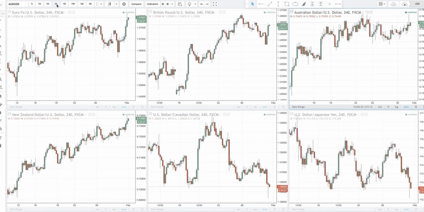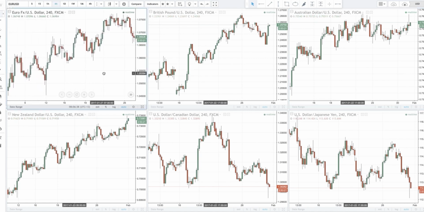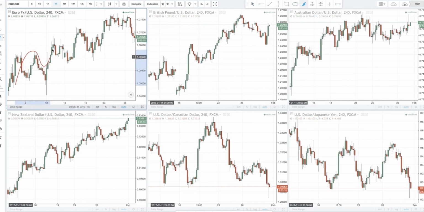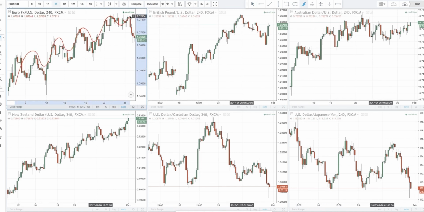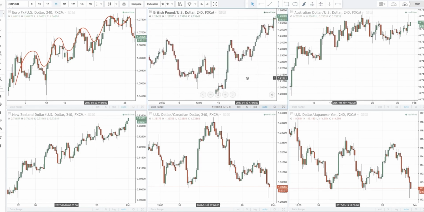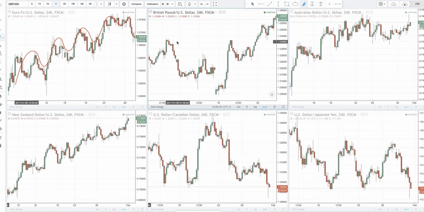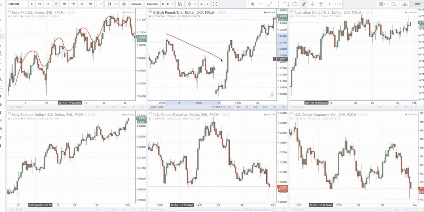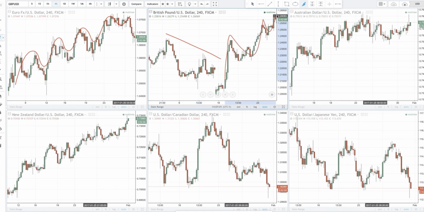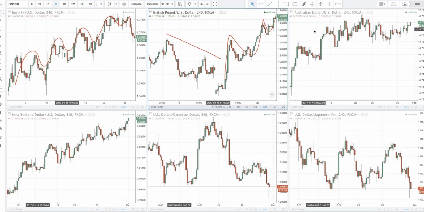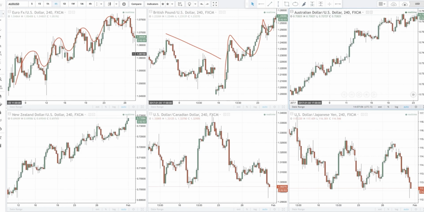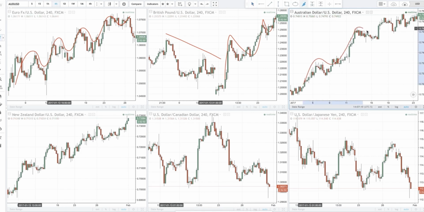We're into our 4 hours, and if I scroll back and remove the last few days of trading, this is the flow I see for Euro USD. Smoothish, working its way up. Nice and smooth. Pound USD, if I remove the last couple of days, it started from a downtrend, which broke, and then it started going aggressive uptrend. Aussie USD, if I remove the last couple of days, smooth uptrend as well, but steeper inclines, not like Euro USD.